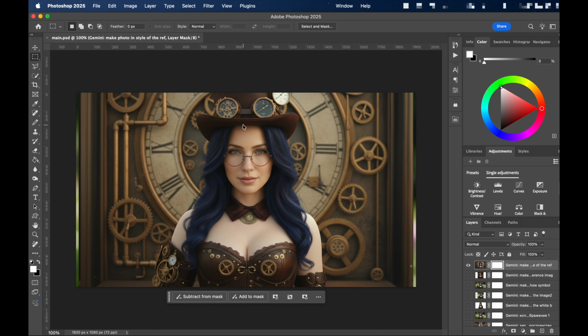But if we make the reference image the same size as the original and just fill the empty space with white, we'll get the exact size we need.